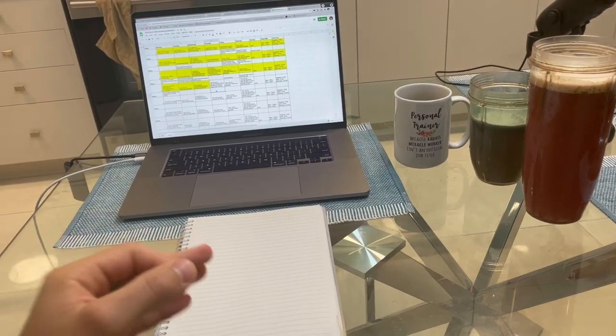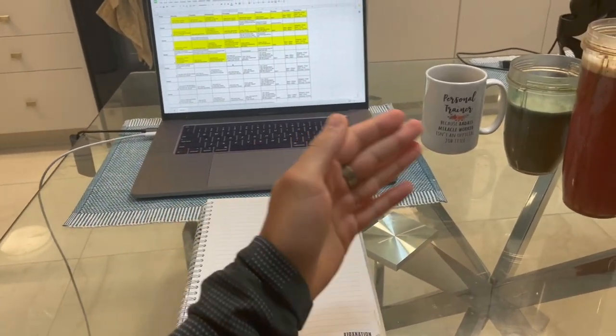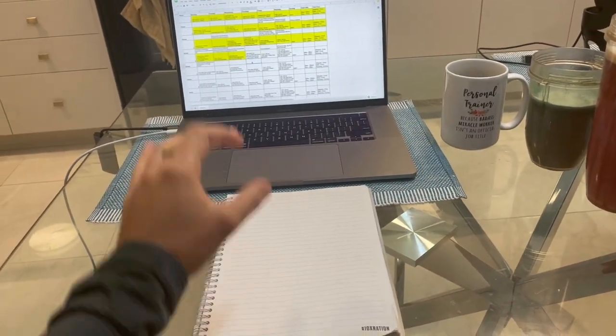This is the current work setup. Basically sit down here with the coffee, greens, reds, blank slate, and start programming.